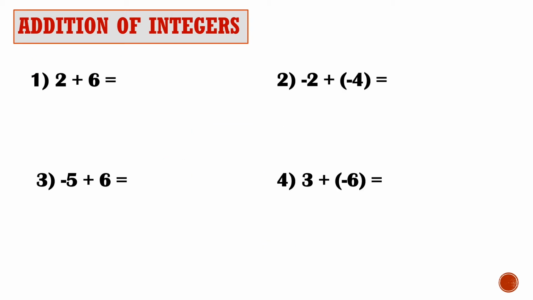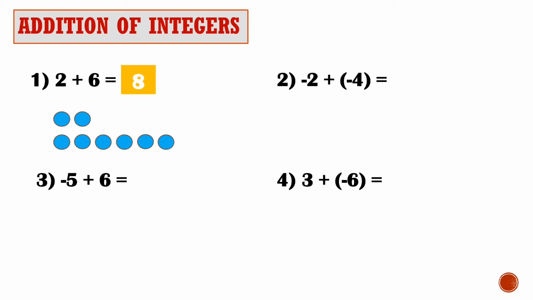Let us get the sum of the following integers using algebra tiles. First, we have positive 2 plus positive 6. Kanina, yung dalawang kulay, blue for positive, green for negative. Tandaan lang natin sila kasi yan ang gagamitin natin sa algebra tiles. Maglagay tayo ng dalawang blue for positive 2, 6 na blue for positive 6. So, since walang pair na magkaiba ang kulay, bilangin lang natin silang lahat. Therefore, the sum of positive 2 and positive 6 is positive 8.